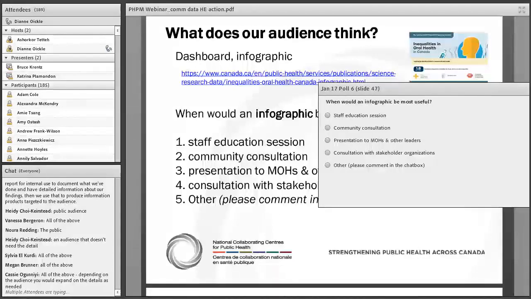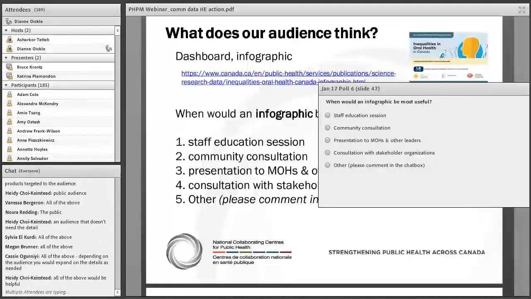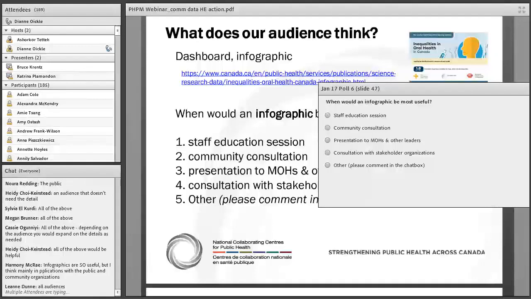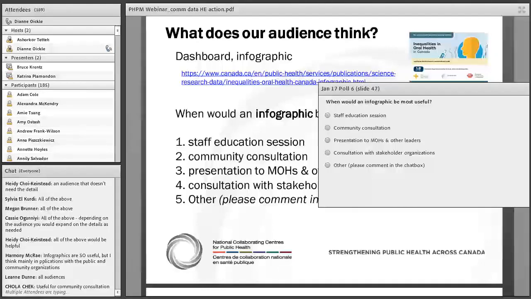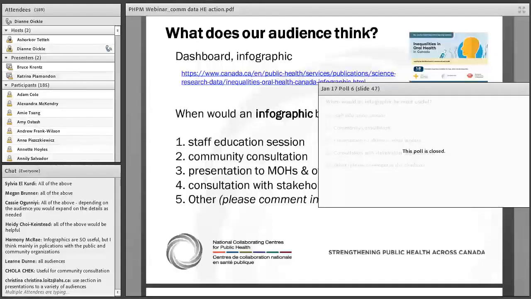I'm not really surprised to see here that most people would think this might be the most useful in a community consultation, when interacting with the community, and maybe the community with the grounded expertise and lived experience, engaging the community. When we talked about the PEI report, and how do you engage citizens of a province around the issues, maybe something like this could be the next step. This is really interesting. Thanks, everyone. I love this kind of stuff.